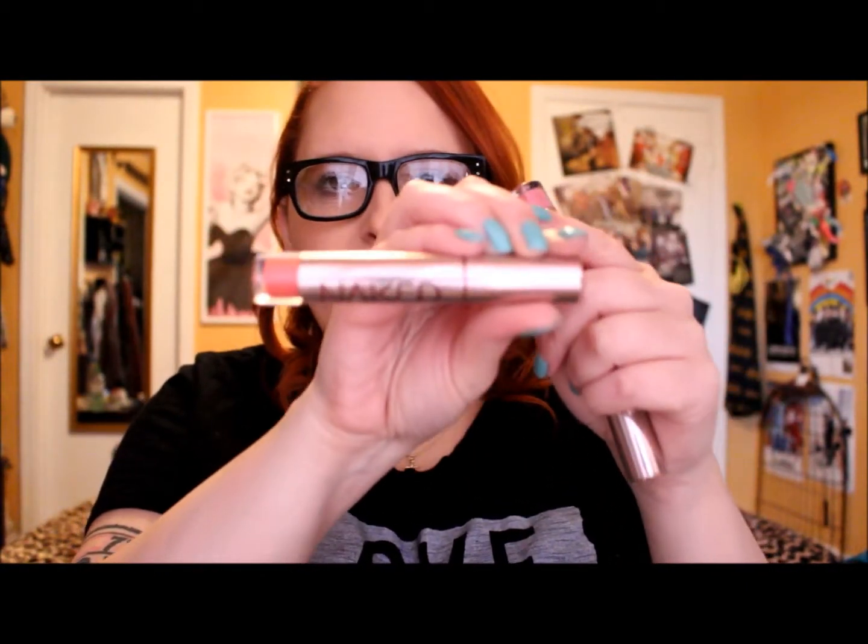Speaking of annoying lip glosses where your hair gets all caught in it, but the line is just amazing. This is the Urban Decay Naked glosses. I just grabbed a couple that I had handy. Is that backwards? Is it upside down? Yeah, so I love these glosses. They don't have insane color payoff, but they're just the perfect amount of color payoff if you wear them on their own or over a lipstick.